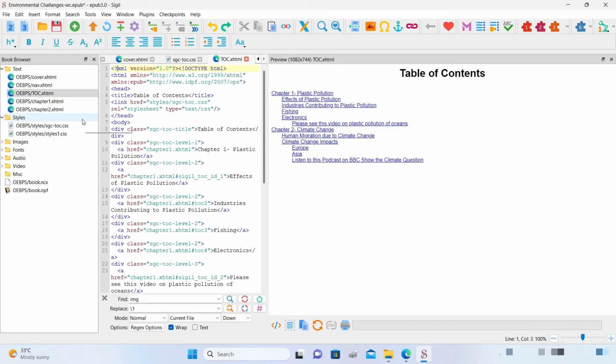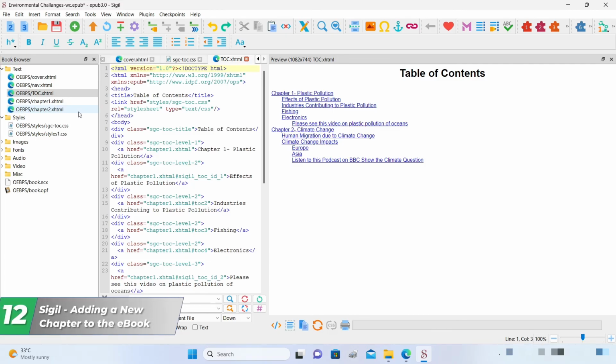One final point, let us say, for example, after export, I wanted to add one chapter or something like a preface or an epilogue.